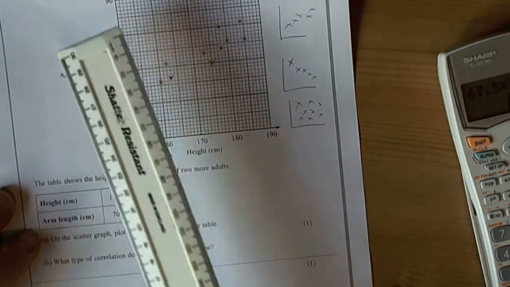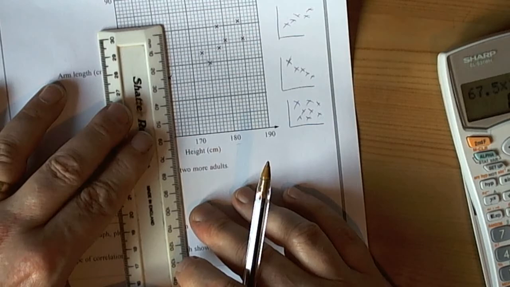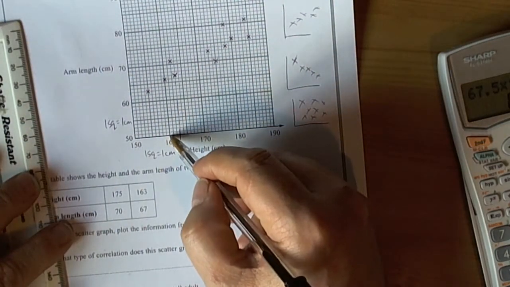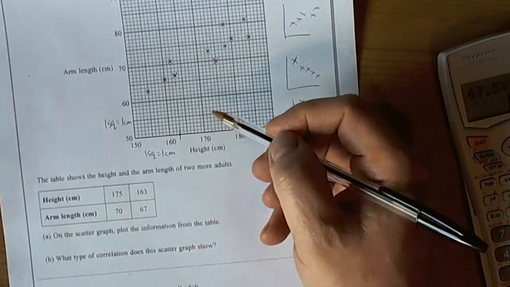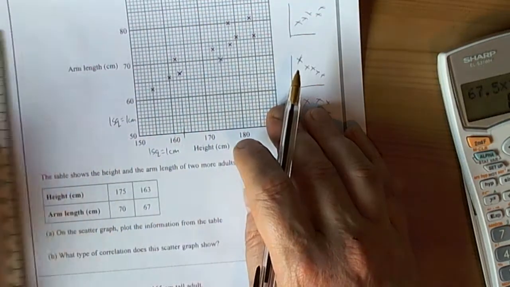One of the good techniques to do with scatter graphs just to check things is to get your ruler and to just check by drawing your line through and you can see that it is 163. And if you read off values as well then again use your ruler as a guide. That can help.